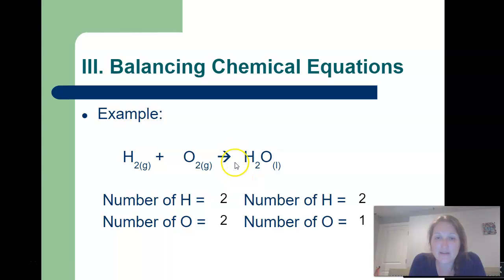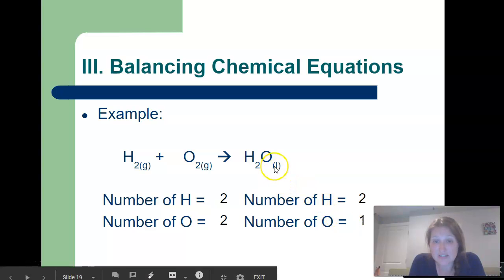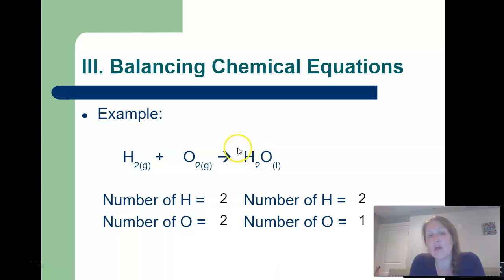And if I put a number here, let's say I put a 16, the 16 is going to apply to both things in the compound and it actually multiplies out. So if I need 2 oxygens here, sometimes my thought would be to put a 1, right? 1 plus 1 equals 2. But if I put a 1 here, it's going to be 1 times the 1. And so I'm going to end up with 1. So what I'm going to do is I'm actually going to put a 2 in front of that compound. 2 times that 1 is going to give me 2.